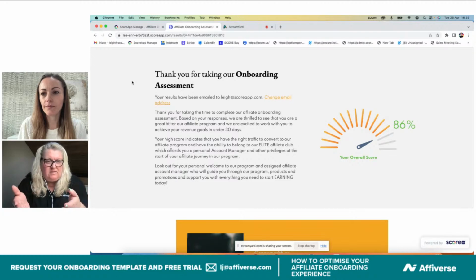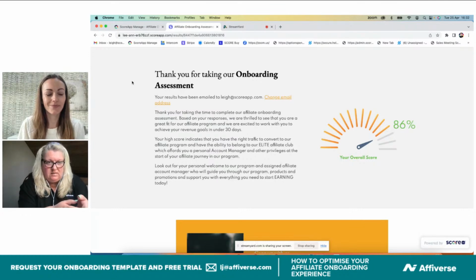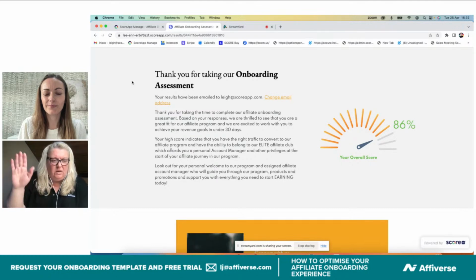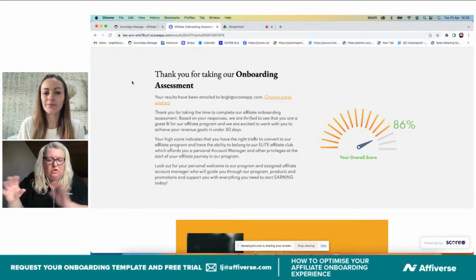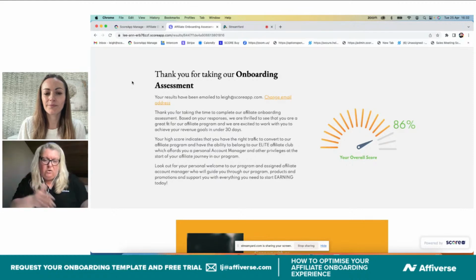But taking this assessment really quickly can push them into the book a call stage with an actual account manager if they reach whatever the criteria is that the questions are that you've set. And we'll explain the questions in the back end in a minute. Or if they had a lower score, okay, we need to push them into the automated sequence where on day 1, they get this email, on day 2, they get a video, on day 3, they get this, and then by day 5, they're ready to roll. So you can really use this to actually figure out who you want to spend time with and who you want to push into your automated onboarding workflow and separate your database that way.